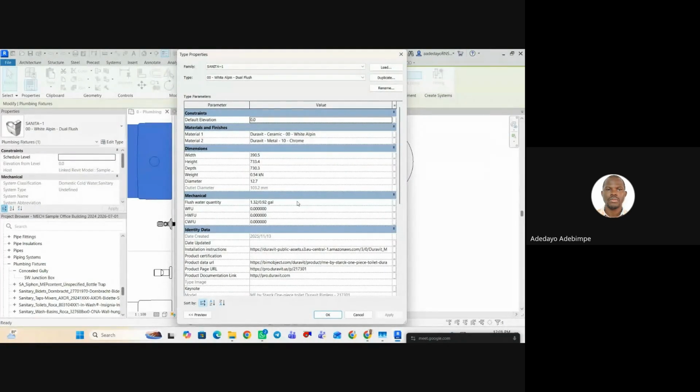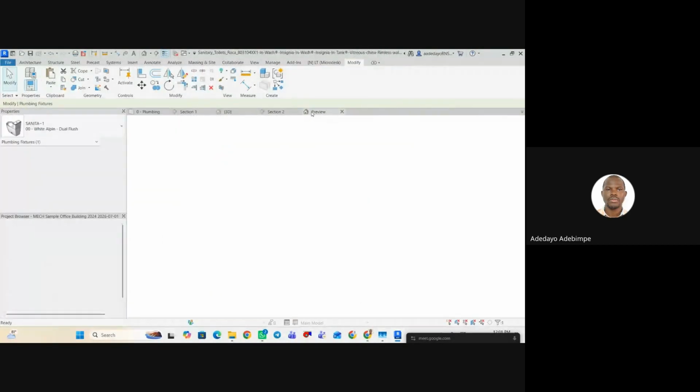Now, I wanted to see if I can edit the diameter here, but I can't edit it here. So I have to edit it inside the family. So let's go into the family.